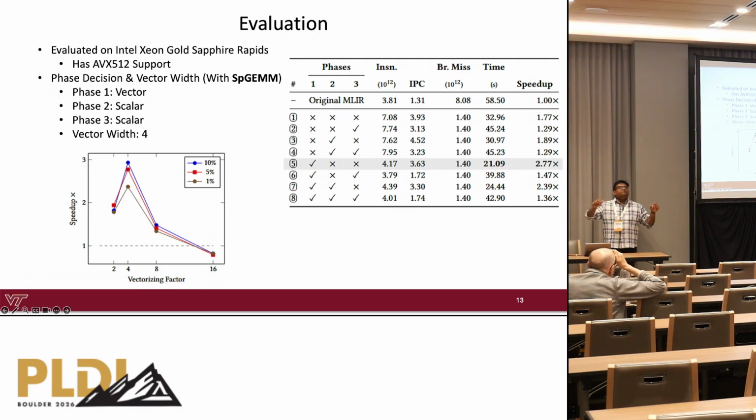So remember, I have talked about a vector width, right? Conceptually, you can chunk this together by n, and this n could be anything. In our case, we tried different vector widths: 2, 4, 8, and 16, and with varying sparsity, we found that the one with vector width 4 is the best performing version. So there are many tunable knobs here. One thing is that you can tune the different phases to be vector or scalar, or you can also tune the vector width as well.